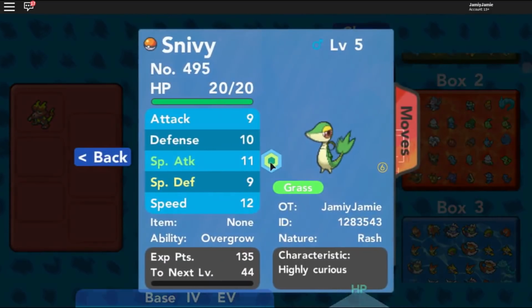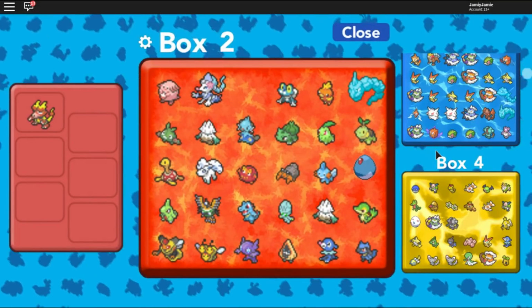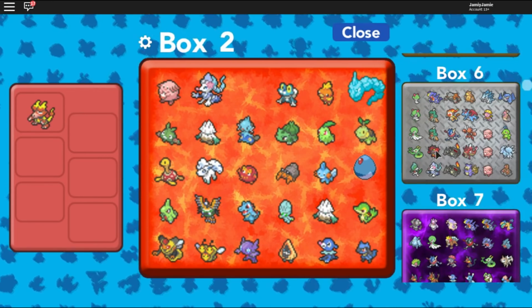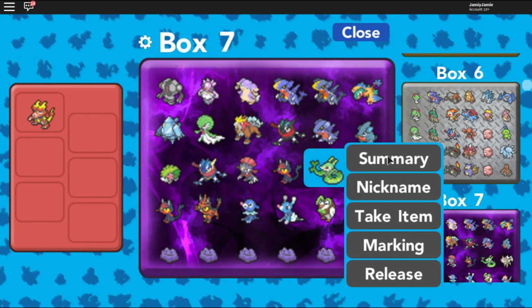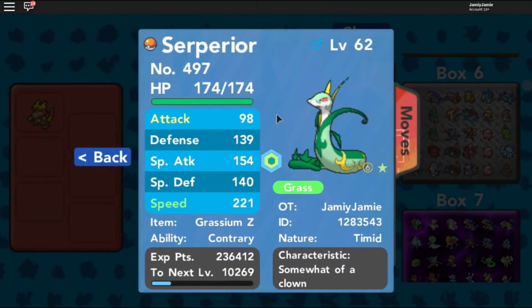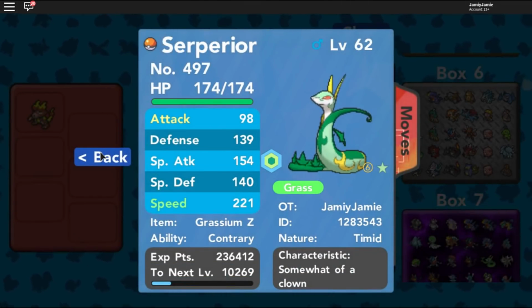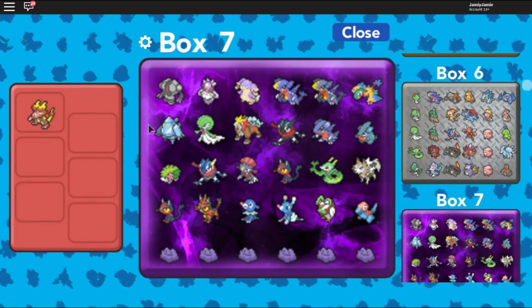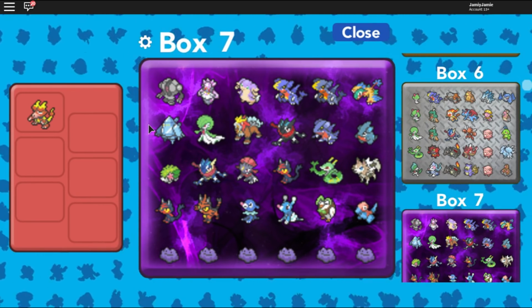Is this it? No. I think I might have deleted the Snivy. But the main point I'm trying to get across is that to breed for hidden abilities in Pokemon Brick Bronze, you don't need the parents to have the hidden ability. For example, when I bred for my hidden ability Superior, both of the parents didn't have the hidden ability. They just had the IVs that I wanted, so I could try and breed for the hidden power that I wanted on good IVs.